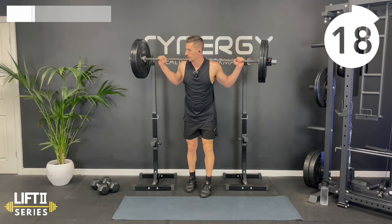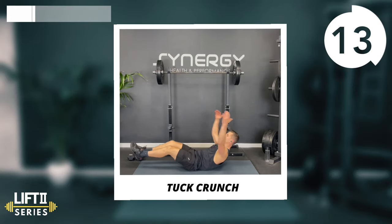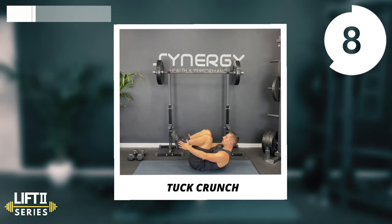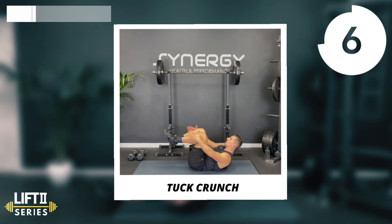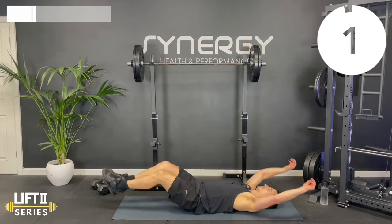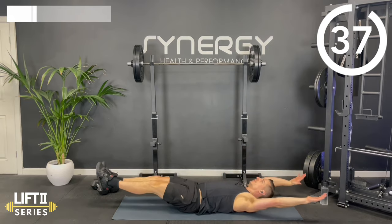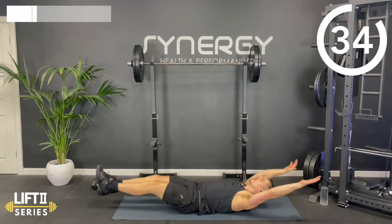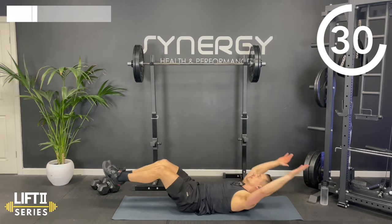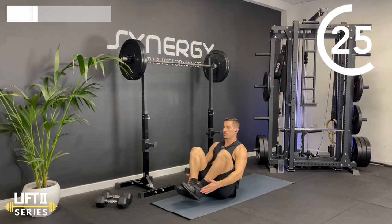Okay, we're gonna go into an ab exercise next. So if you lie on your back, on the floor, or on your mat, we're gonna do a tuck crunch. So you're gonna be in a nice open position, then tucking up to touch your ankles. So you can do this crunch variation like this, where my lower back is staying on the floor. But if you want a more advanced variation, you can come right up like this onto the tailbone.